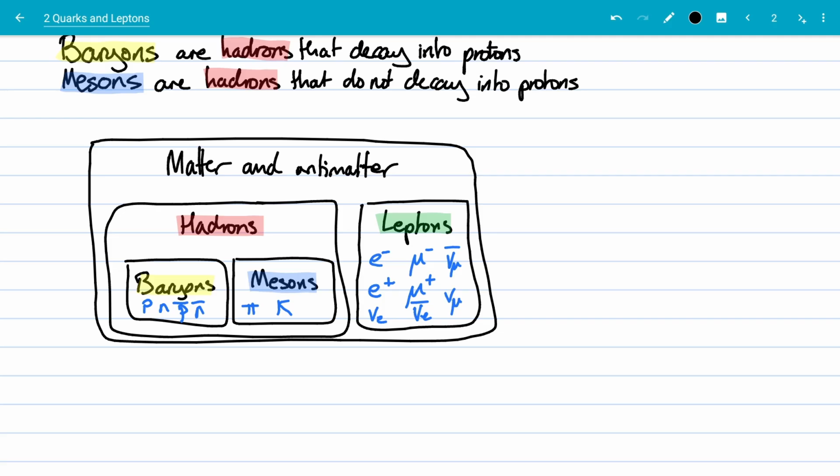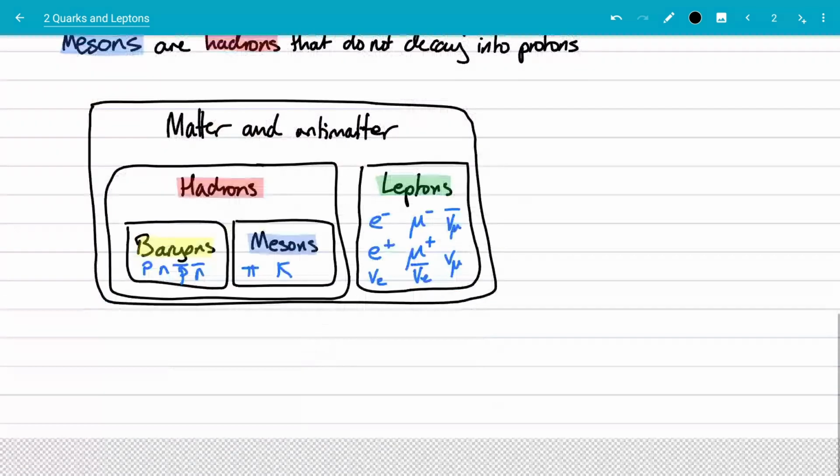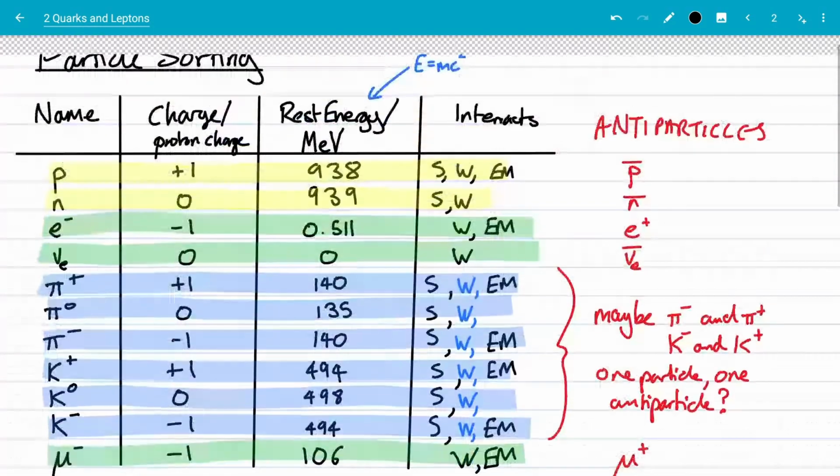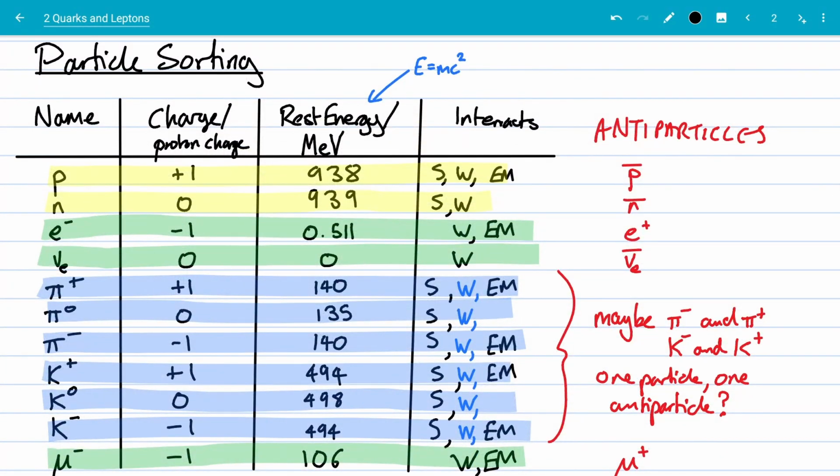And I will say no more about that because I think that should be the end of this lesson. Yes, that should be the end of this lesson. We've talked about sorting particles, but of course, there is more. There is more to be done on this topic. Of course there is. Hopefully you found that useful.